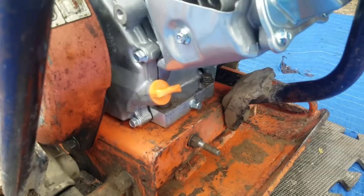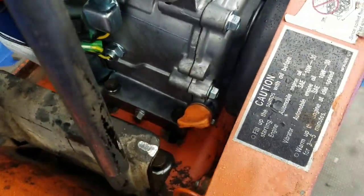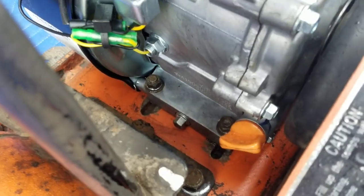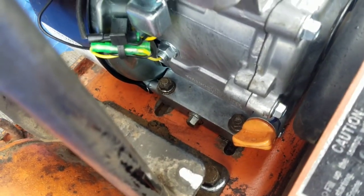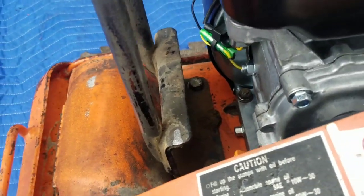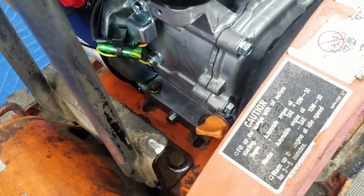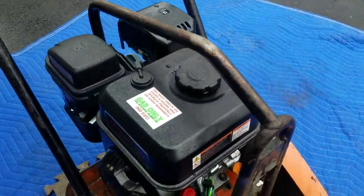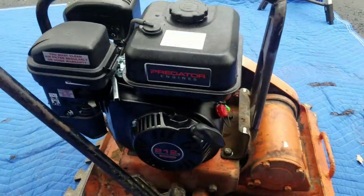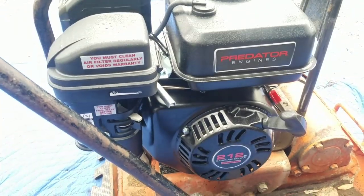While it has two dipstick reservoirs, it also has another drain plug on the other side too. However, where it's located, it's very difficult to drain the oil from that area. That'll definitely cause a big mess. It's running very smoothly on idle.